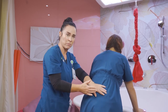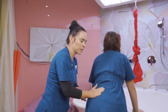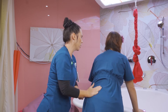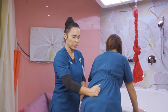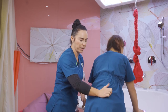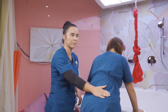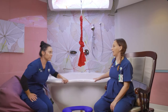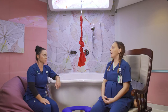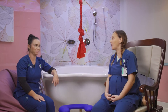So you can use heat. Heat packs work amazingly well, as well as massage, to try and just release that energy in the lower back. You can even bring a tennis ball to the hospital if you want. With your tennis ball, you can rub the areas where you're feeling the contractions and the pain, and this will help to relax this area. And that's basically how you survive during the second stage of labor. In the next episode, we'll talk about pain relief. For now, we talk only about how things are happening.